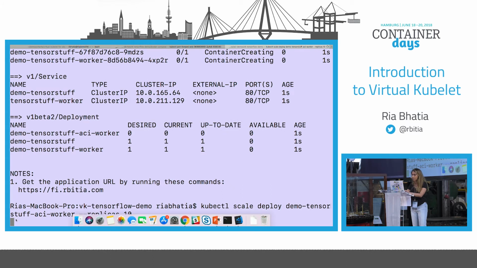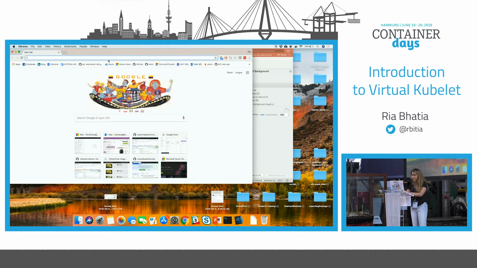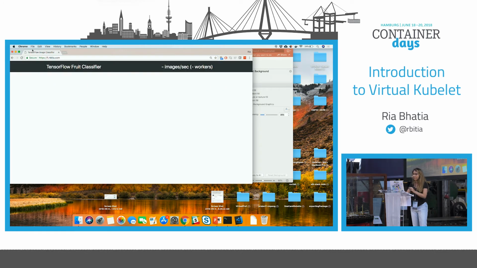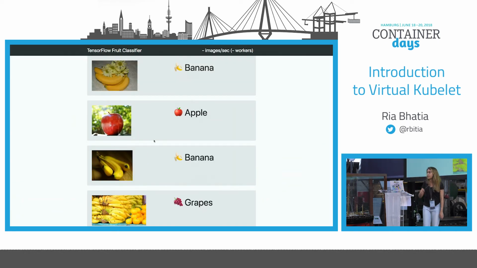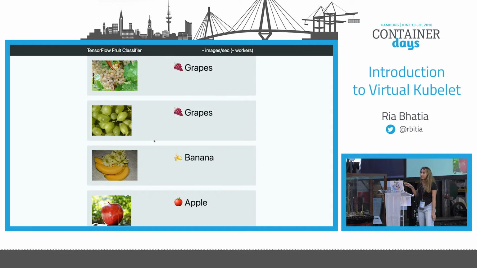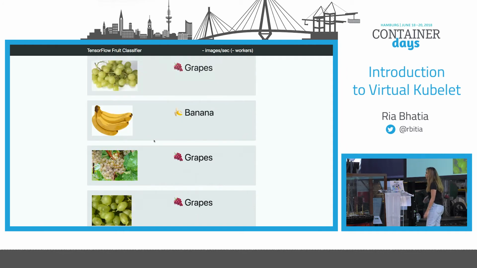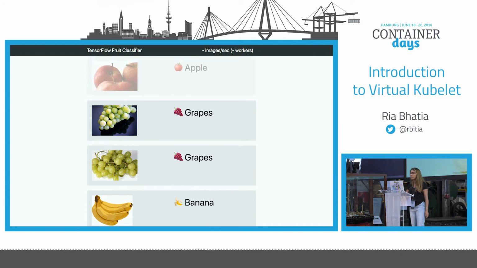So before those start up, let's tap the UI. Okay, so it's up and running. This is on my cluster. It's going to go through pictures, and it's going to go pretty slowly, at about 1 image per second, which is kind of slow. There's about 2 workers in there.